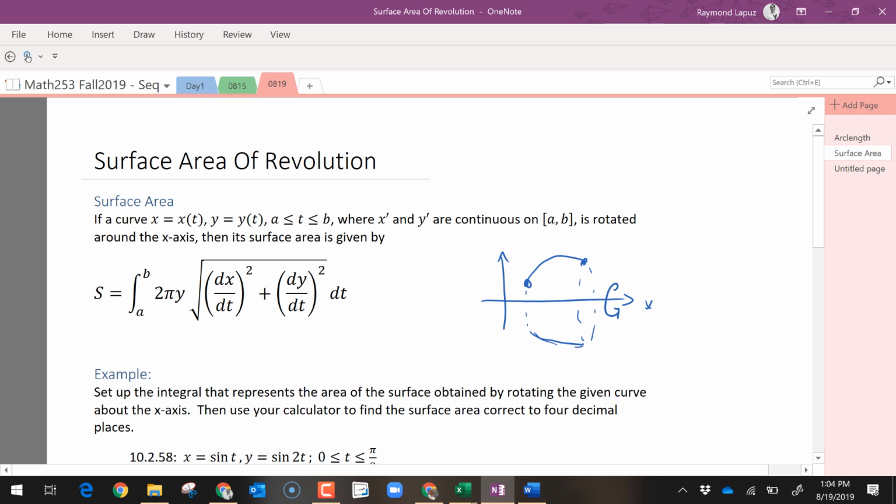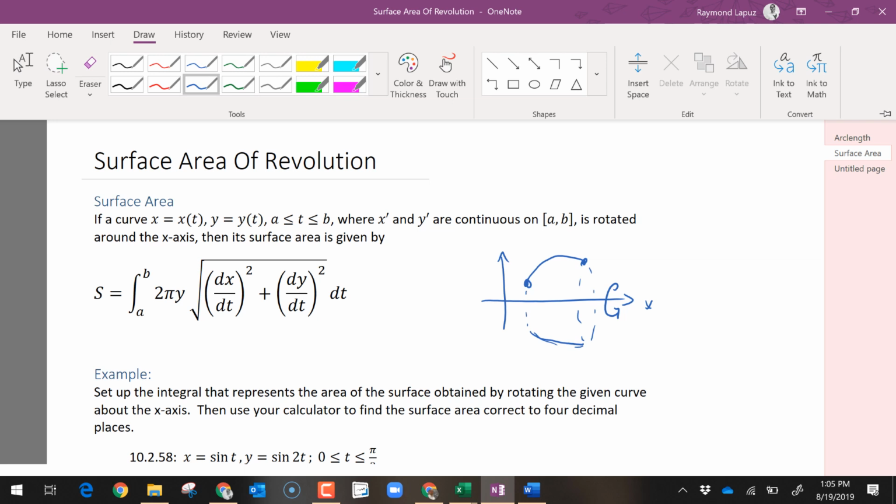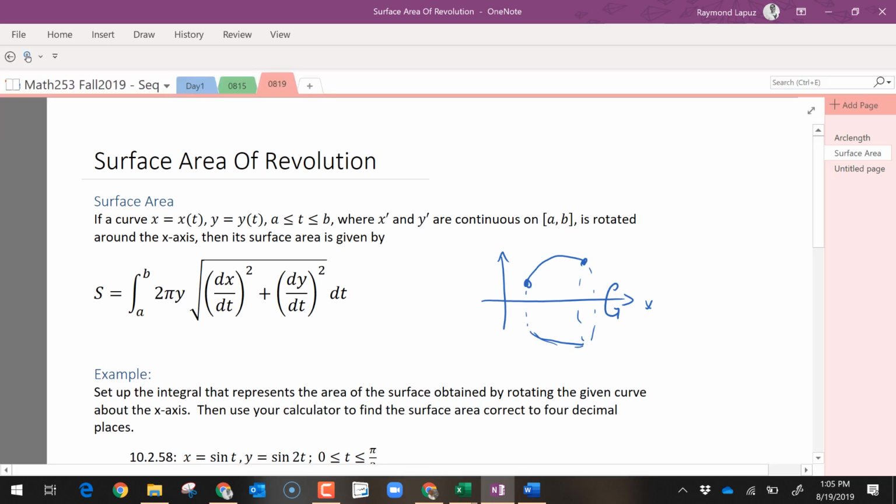And you're looking for the surface area, then the surface area looks almost like a cylinder, except depending on how the thing curves, how your curve curves. It might not be a perfect cylinder, but we're going to use cylinders to approximate, which is one of the powers of integrals, that we're just using approximation, and the smaller those delta x's or delta t's get, the closer it is to the exact value.